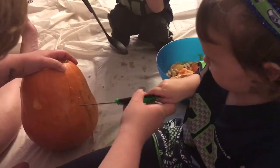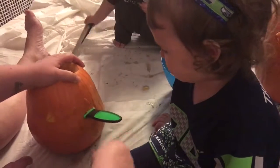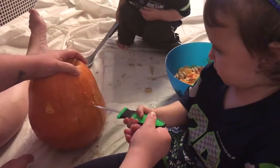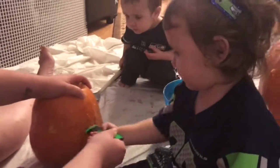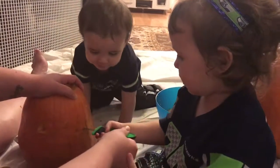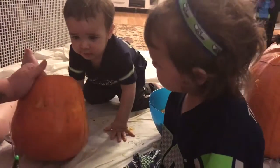All right. It's not quite done yet. We have to cut the bottom off. Okay. You're doing such a good job. Whoa. Good job. Yeah, maybe the mommy help. There we go. Trying to get Arthur in the background. Good job. Look at that. You cut out an eye. Arthur. There's two eyes. All right, where are we going to put his nose?